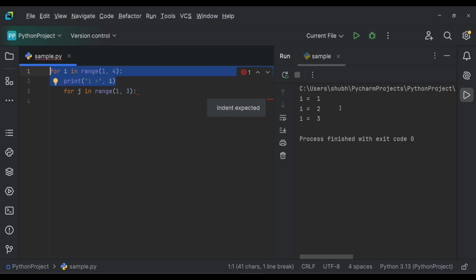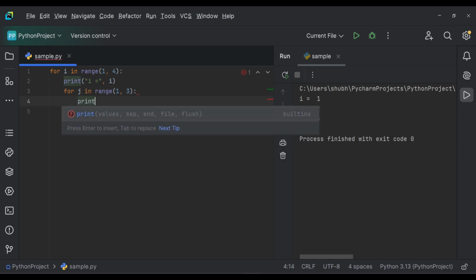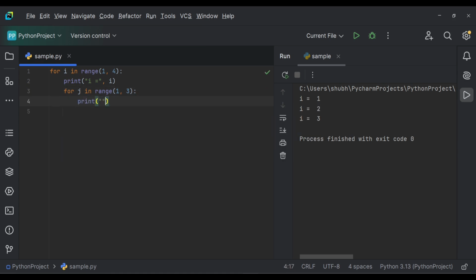The output for this code is this one, and then after the print statement I've written a run for j as well. So let's print j equals to, the value of j. So how will this code work?